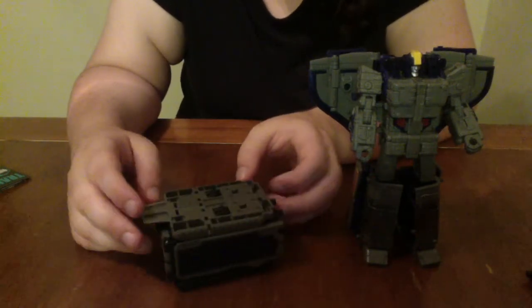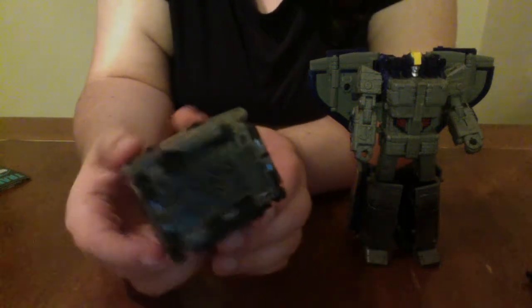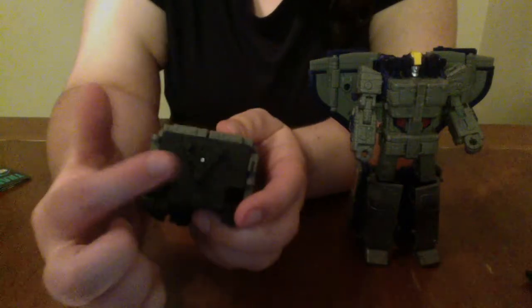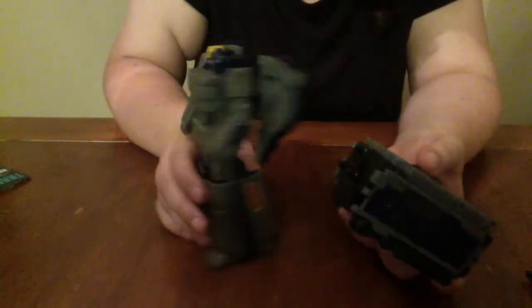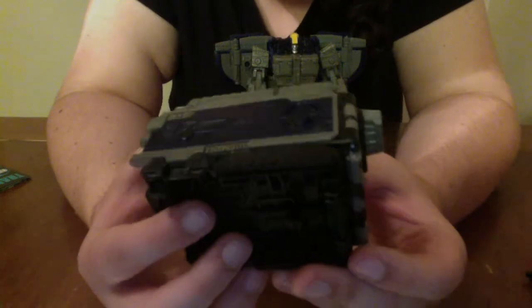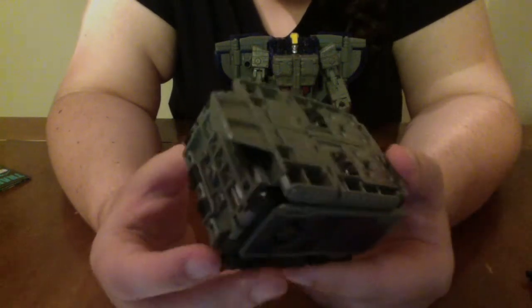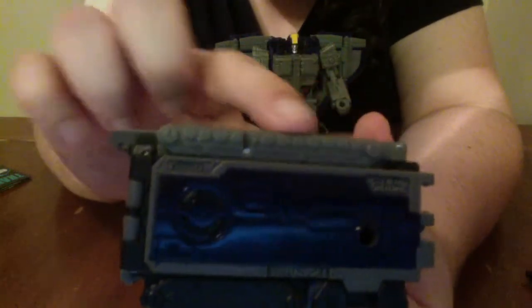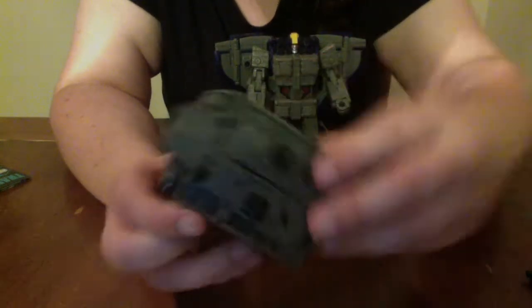Astrotrain also comes with a tender for the train to attach to. Unlike an Optimus or Ultra Magnus trailer that connects via a trailer hitch, the Astrotrain tender connects via a familiar-looking triad of pegs to those jets for pulling it. We've got that gray, black, and that lovely deep, spacious purple. There's some really nice molding detail — you can see places where what would normally be rivets could also double as tracks, depending on how it's set up. And of course, there are multiple weapon ports all over for you to attach the various weapons.